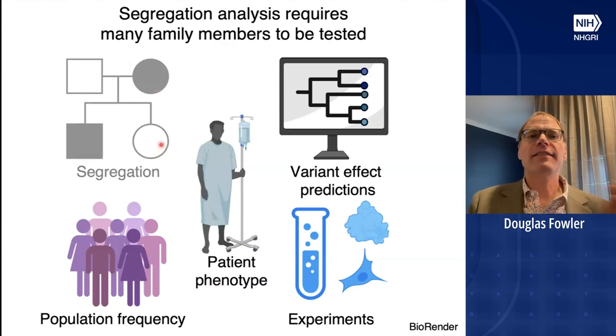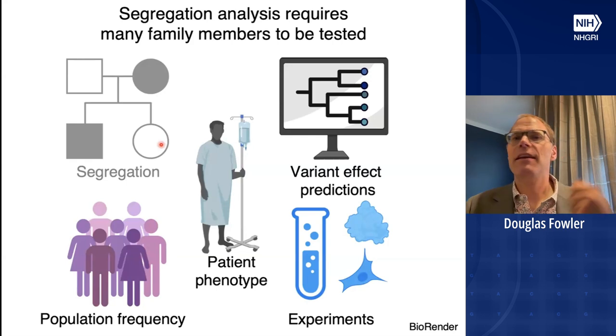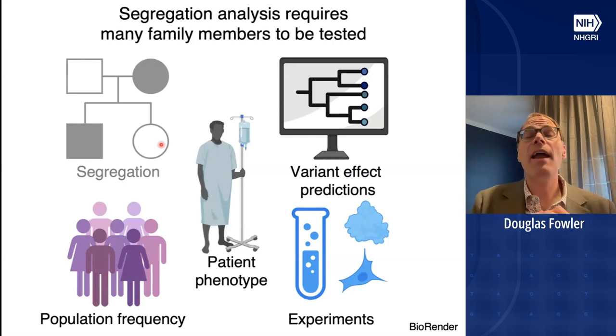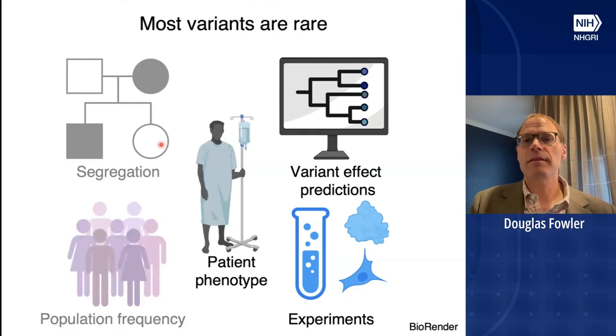But with segregation, as I said, it's a gold standard method, but segregation is hard to enact at scale in real clinical populations because it requires testing many family members. So the person who has the variant that went to the clinical geneticist now has to go to their mom and their dad and their brothers and their sisters and their aunts and their uncles and their cousins and say, hey, I need you to take a genetic test to figure out whether the variant that I have is pathogenic or benign. And that's, first of all, impossible for some people because they're not connected to that big of a family. It's hard for many others to have that conversation, and there's resistance to genetic testing. Again, that's another talk. And also it's expensive and insurance companies don't necessarily want to pay for it. So segregation is amazing, but not often available to us.